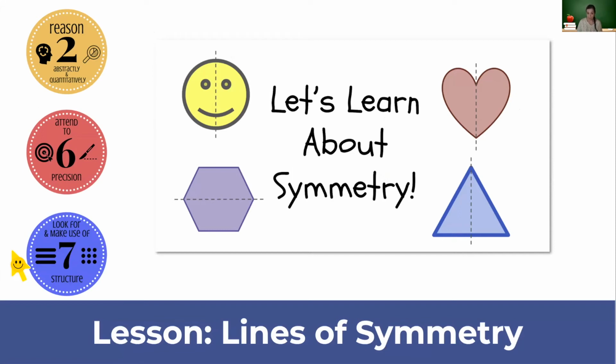Attending to precision, right? That butterfly example was a perfect example of making sure that we notice precision. It could be really easy to decide that the butterfly was symmetrically cut when it was going horizontal this way, but we noticed that slight little difference of the antennae. So being precise in our mathematics, attending to precision, is also using precise vocabulary. And that's why when I do a lesson like this, I might use that word symmetry, but I often include words like same, equal, just to make sure that we are using the precise vocabulary, symmetry, but also offering some scaffolds for our learners who might need to hear it different ways.